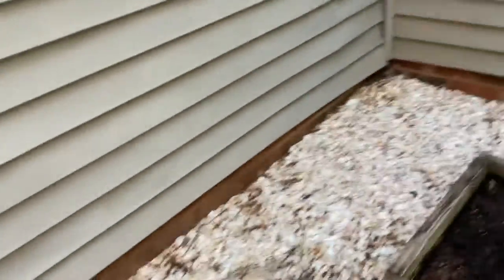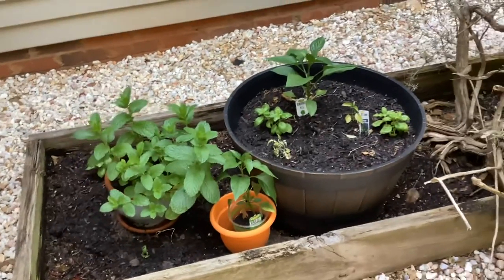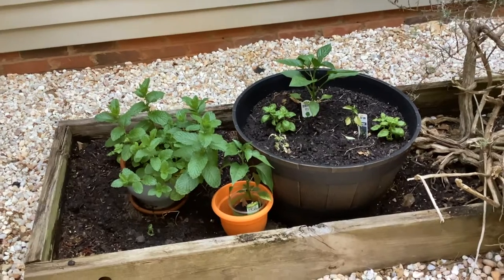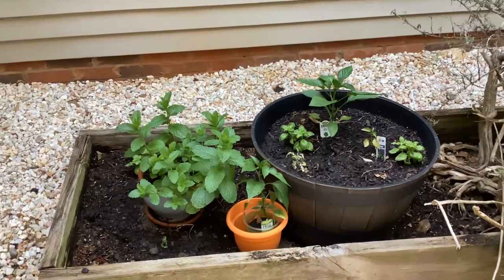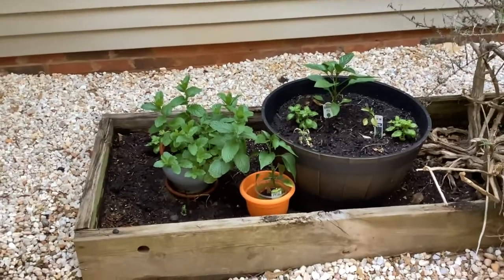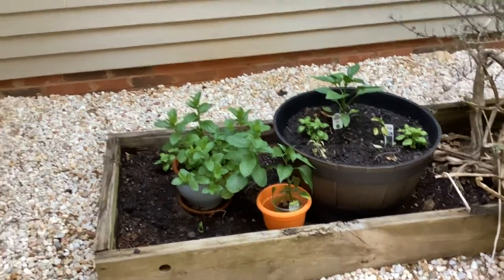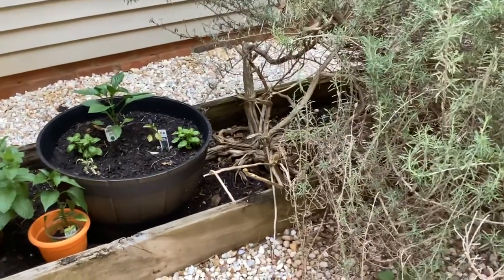I started working on my tower garden, but I had a hard time trying to figure it out. And in my bed, I've got neighbors with cats, and these cats would just come over and make themselves available in my flower bed. So instead of being able to use my bed for food, I ended up having to use flower pots, not only for growing my food, but also for flowers.